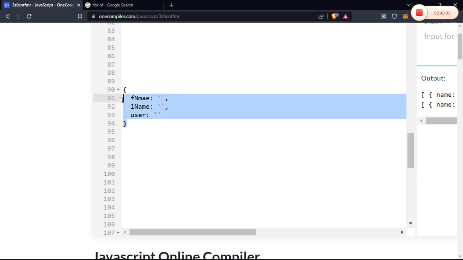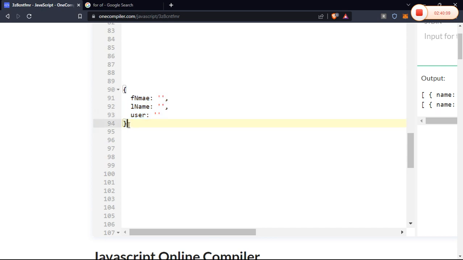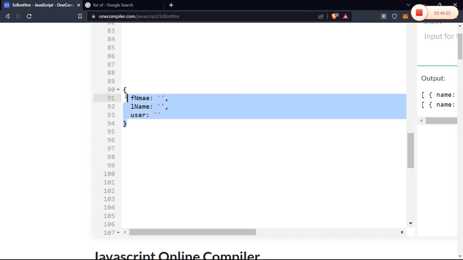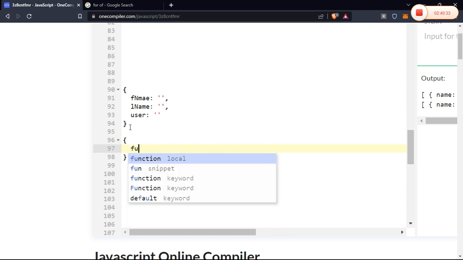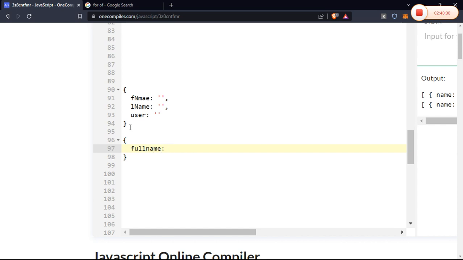So I'm going to send you an array that contains maybe seven things like this. Your job is to filter through that array and bring out only your data. But at the end of the day, what you are returning to me is going to be like this: full name, full name.